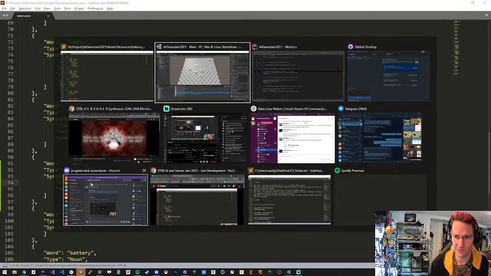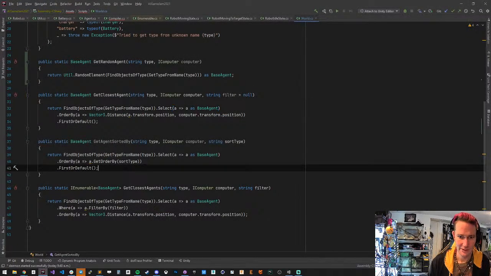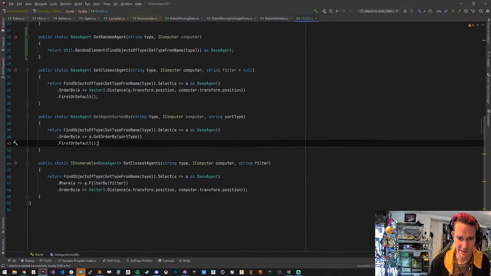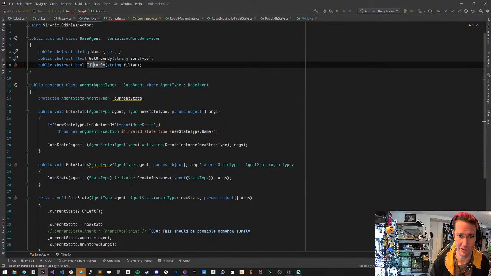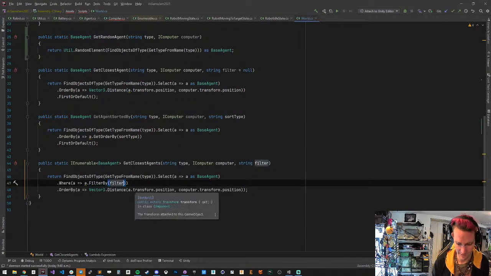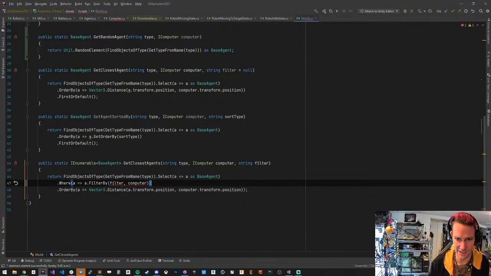We've got a new filter. So it's going to come to here, and we're filtering it, and we know what type it is. These filters are definitely going to need to know about the computer, the thing that's actually running as code.